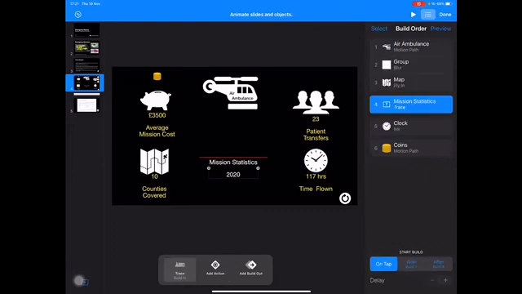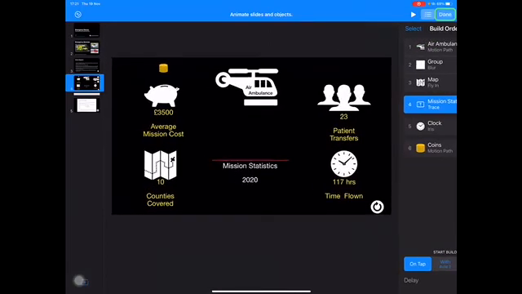I'm not going into the details of animation in this workshop because that's a whole other hour. But if you are familiar with animating, you'll know that there is a build in, an add action, and an add build out for any shape that you add to a Keynote slide. Or you've got the option of using something called Magic Move if that's something that you are familiar with. If you do want to learn more about animation, that's something we can cover in a different webinar.